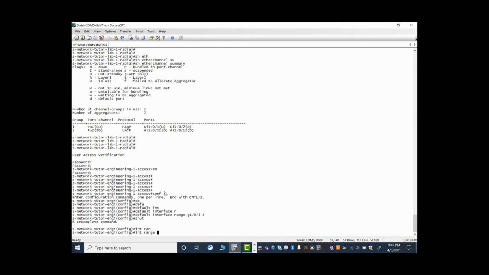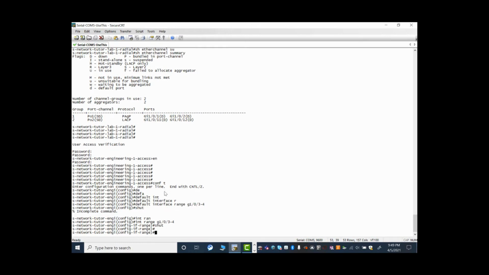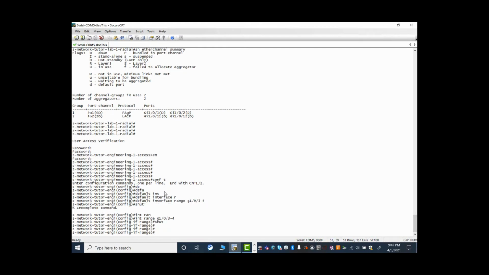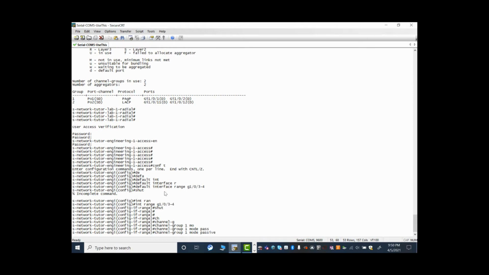Now I'm at the interface range command. So now I can put this into the channel-group 1 mode. I made the other one as active. I can make this as a passive, or I can make this as active. So let me make this as a passive.